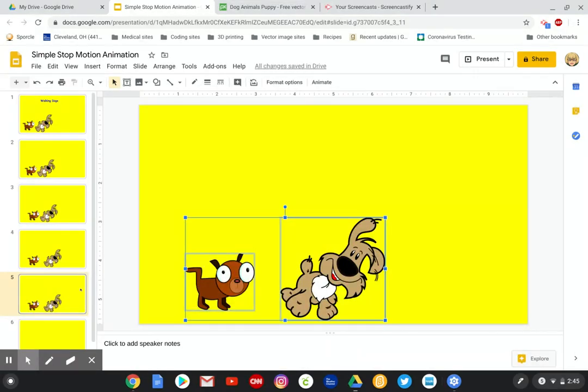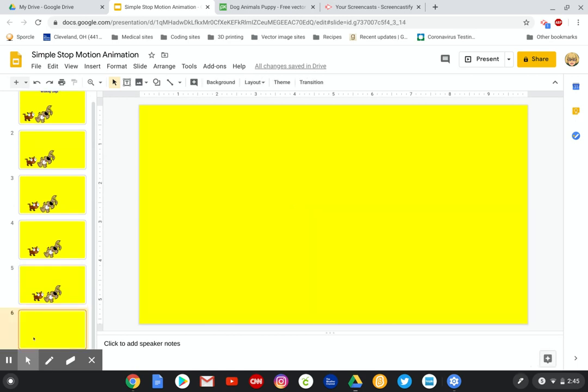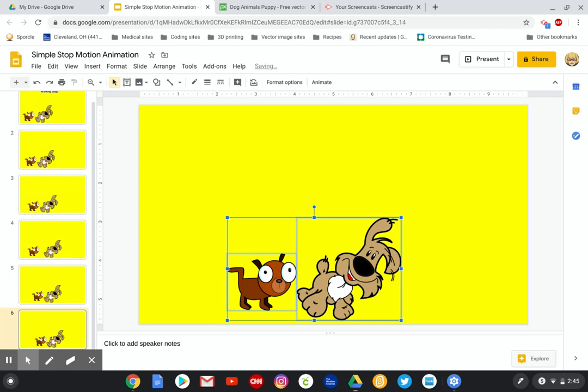And this time, I think I'll just select the little guy and have him catch up. And let me just finish adding these to the last slide that I have. Now, of course, I could have a lot more slides and a lot more movement, but this is good for now.